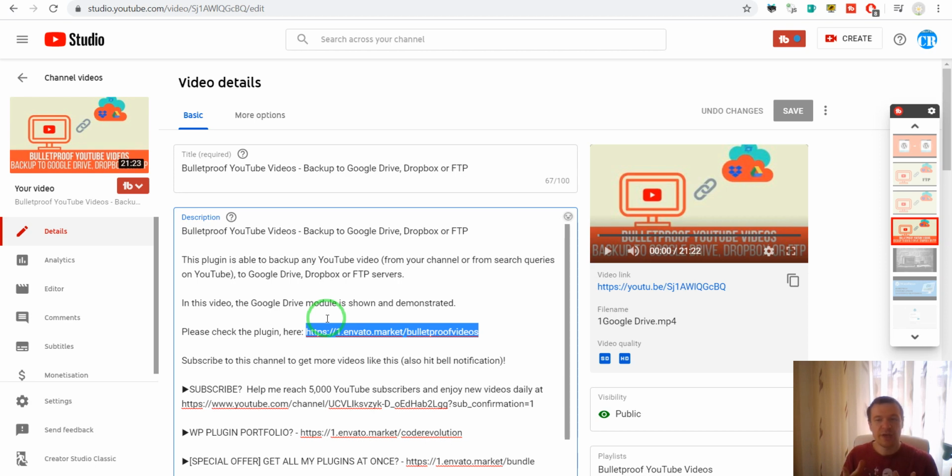So if you don't have your own products, for example on Envato or on CodeCanyon, Team Forest or anything else, you can select plugins and themes that are already there, and you can still get the affiliate cut from Impact Radius. So this can be done very easily. Simply you embed a link to a plugin or a product from Envato, CodeCanyon into the description of the video, and you will earn your affiliate cuts from these sales that you generate.